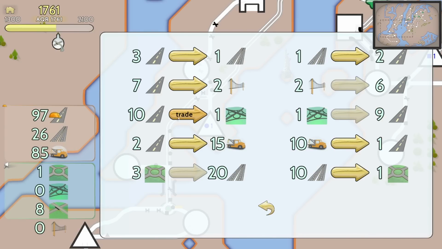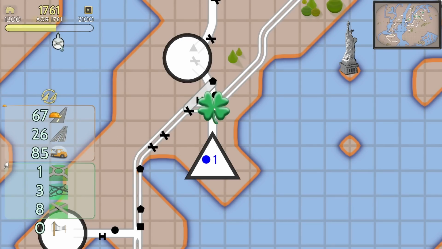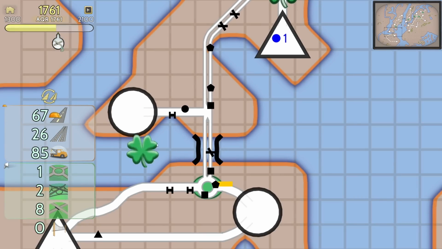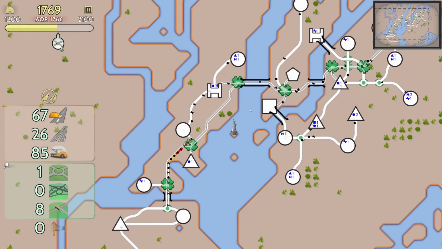They're quite cheap in my opinion. So I'm going to get a few of them with the 10 road pieces. I'm then going to shove one there. I'm also going to shove one there and one by that bridge. And I think that's probably quite good.